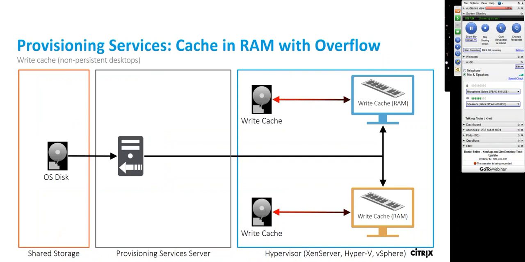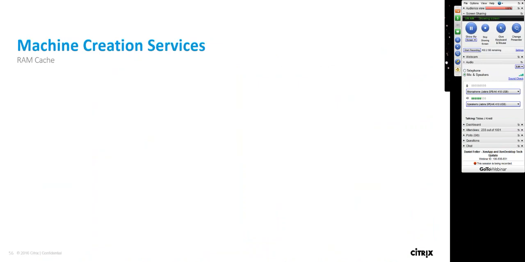This is something we've been talking about for PVS for probably 2 or 3 years now. Same type of functionality. It's all based within the VM, so it works across any hypervisor. It's just using the fast RAM to give us a user experience improvement, because instead of having to wait for the slow storage to take care of all these writes, it's all dumped in the fast RAM, so you get a much better user experience. So MCS and PVS with the RAM-based write cache become very equal.